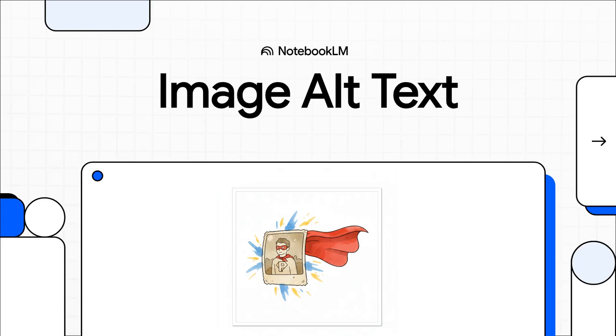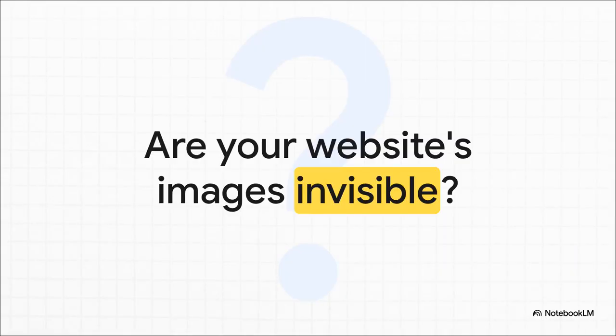All right, let's talk about one of the most powerful, yet so often overlooked tools for your website. It's called Image Alt Text, and it's a total game changer. A tiny detail that can have a huge impact on your traffic and who you're able to reach. So let me ask you a question.